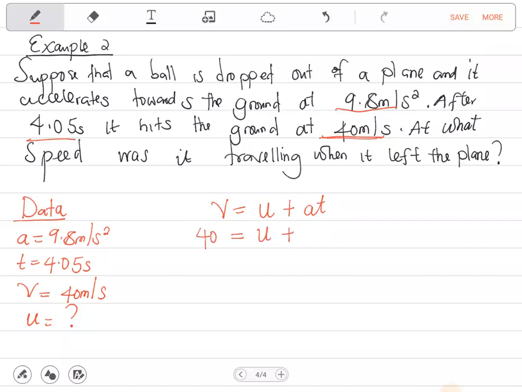Our acceleration has been given. Now, this is why I want you to pay particular attention. Yes, I know that the equation of motion is like this, but this ball is dropped, so it's like this. That is what is happening there. So it's moving. It's falling under the influence of gravity. In short, you get the concept, right? But yeah, we can also just solve it the way it is. But you just have to recognize in the end that this stone or this object is falling under the influence of what? Gravity. So our acceleration is that one there, 9.8, then time is 4.05.